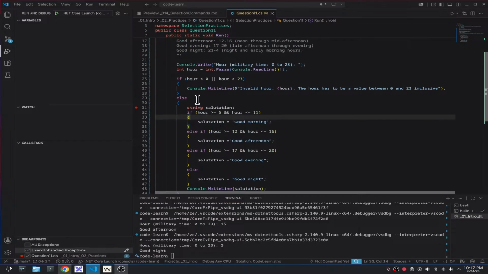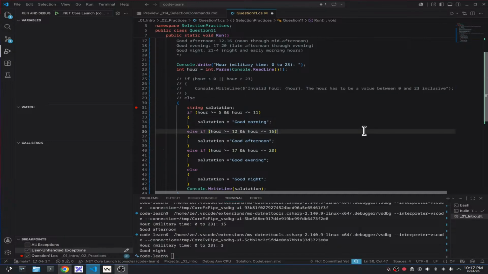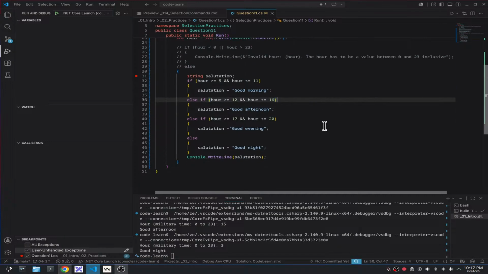Cool. And we put a safeguard here to protect. Is that why in code there are so many bugs? Because if we get this and we comment it out, our program now has a problem. We will run the code, and if I put a negative value, we're going to give a response. If I put like 100, we're going to see 100 that is good night, no? Because it's not going to be any of these, it's in the else.